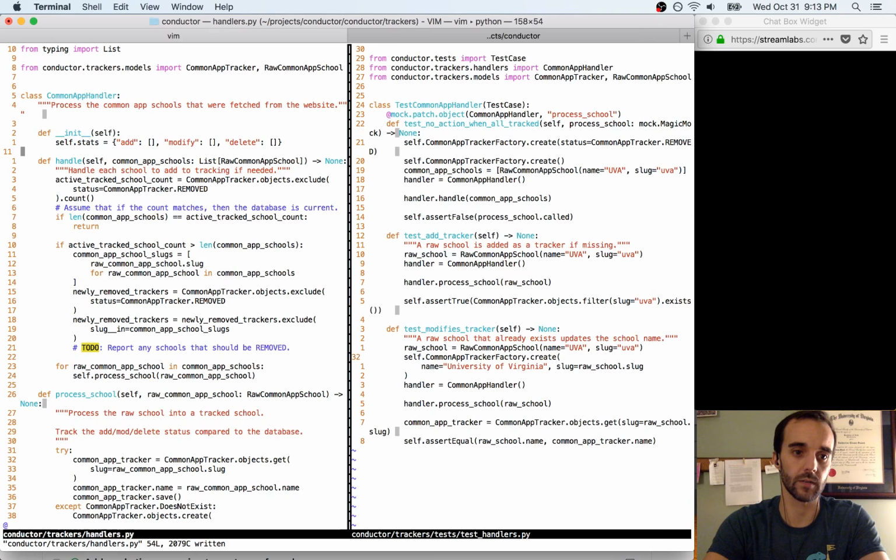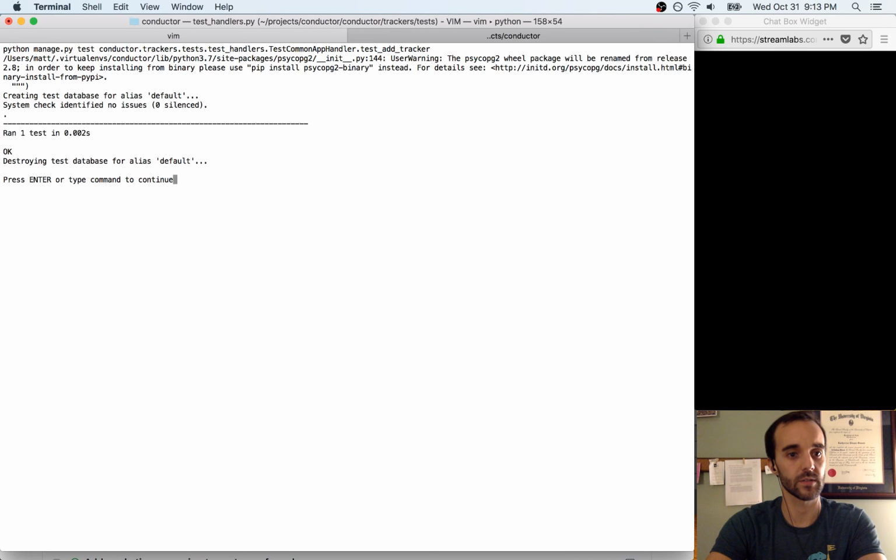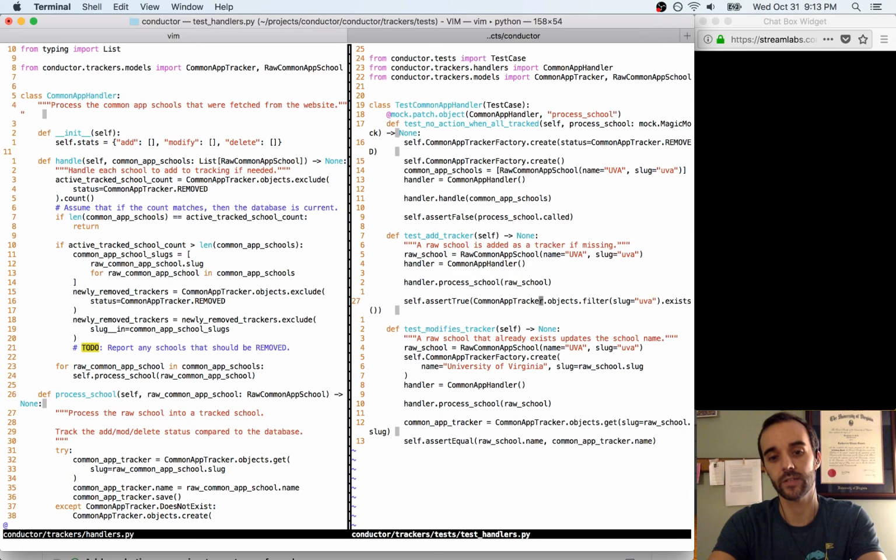And now we need to make sure that the stats get updated with these tracker instances as things get processed. So the easiest way to do that, I think, is to say in this test, this is one of the existing tests, it still works good, I'm going to add to this test. Some people would say don't add multiple assertions to an individual test. I think that is valid a lot of times, but sometimes it's just easier to have a setup once and assert a bunch of things at once.